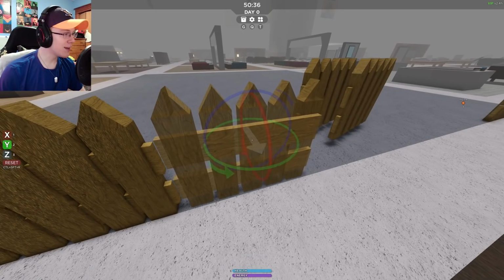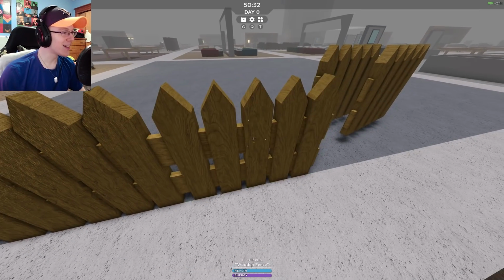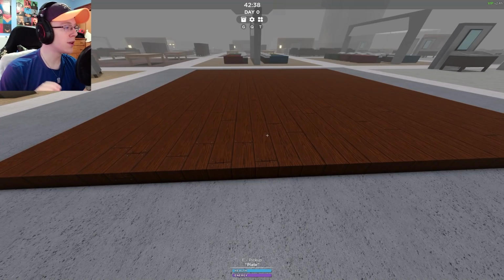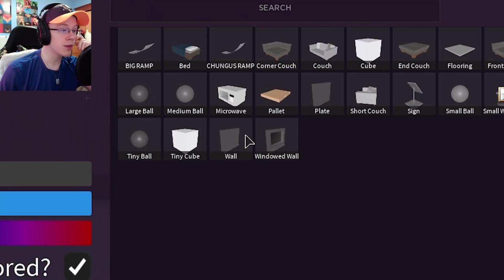And this is being a little difficult. It's so tedious to try to set this up, but it looks so nice. Okay, so I've got the base plate all put together, and I think we can actually start to work on the walls here. So there's obviously walls. I don't know if I'm going to use those.